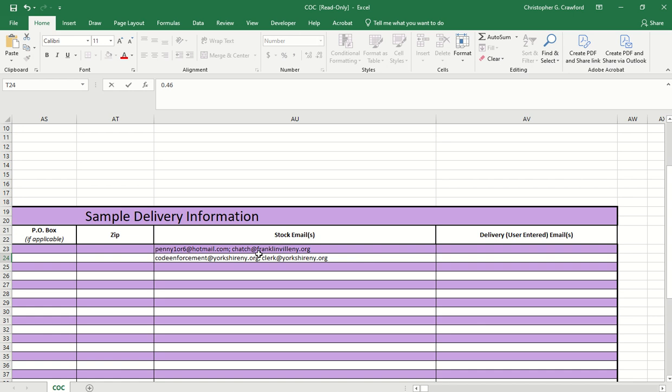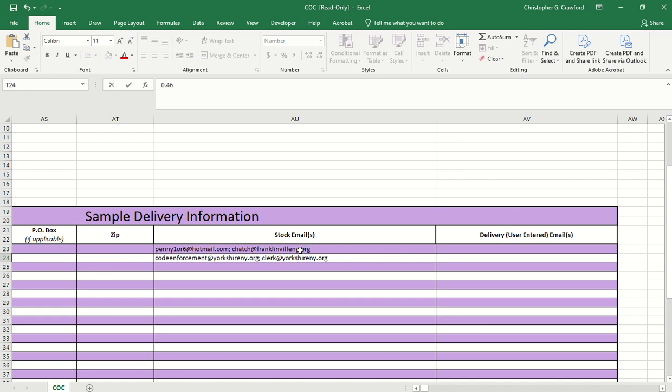You can't see it, but it's there. And the application is accessing that to get information like these stock emails, right? And some of the other auto populated information like the preservative and all of that stuff.